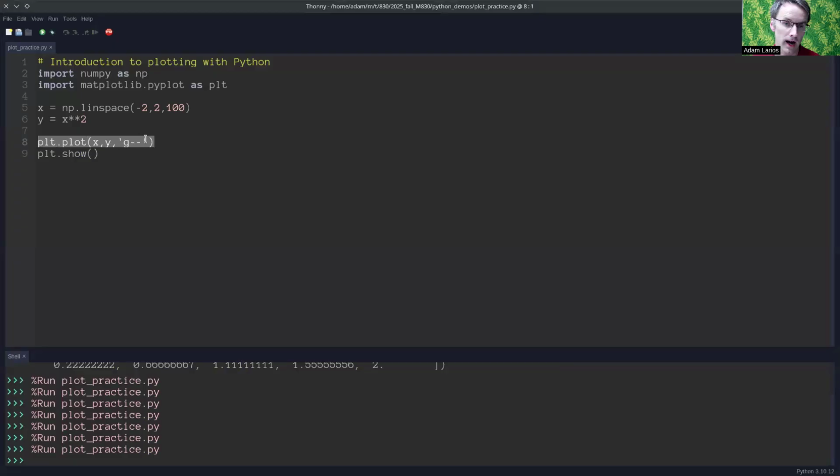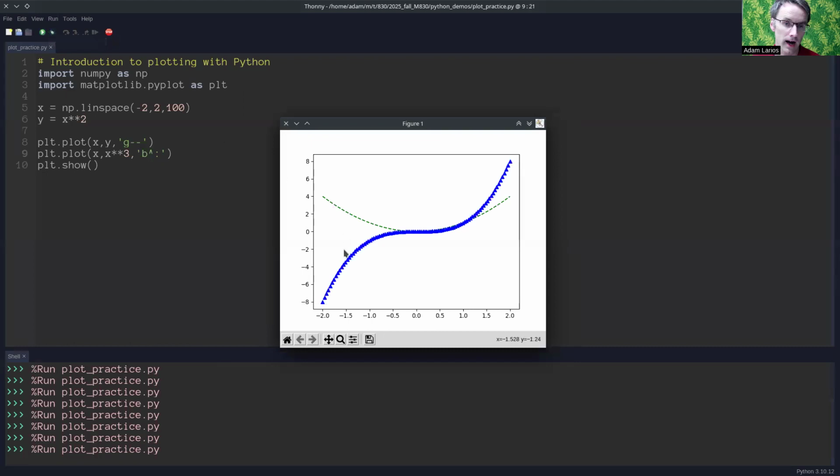If we want to do more than one plot, then we can copy this. Here, instead of that particular y, we'll use maybe x star star 3, so a cube there, and I'll change this one to, let's say, b for blue. By the way, black is k because b is already blue. If we run this, maybe we'll use something a little bit fancy, a dotted line with triangle markers. We get a triangle thing showing up for our cubic, and here we get that quadratic. Of course, the plot has zoomed out a little bit to show more of what's going on. So you can plot two plots on each other fairly easily by just plotting one after the other.